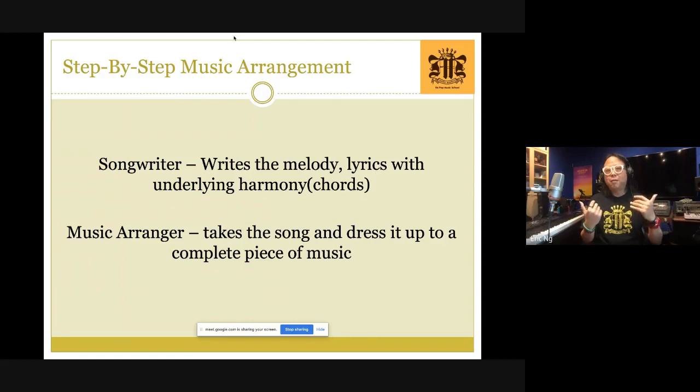However, I'd like to stress that nowadays a lot of these things are going on at the same time. For example, when I was writing the song for Super Junior with Keon, we were doing the music arrangement and the song at the same time, and there are overlapping roles. For example, I'm both the songwriter and the music arranger. Things are going on at the same time, but both have different mindsets, whether you're arranging or writing the top line, the song portion.